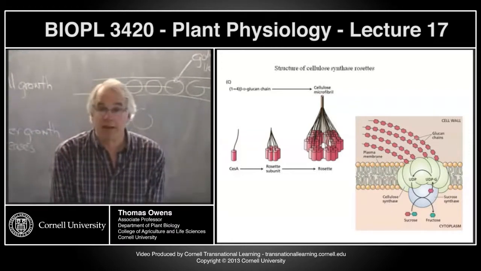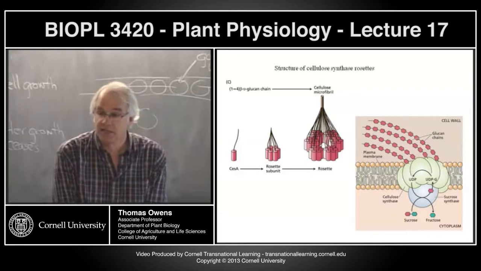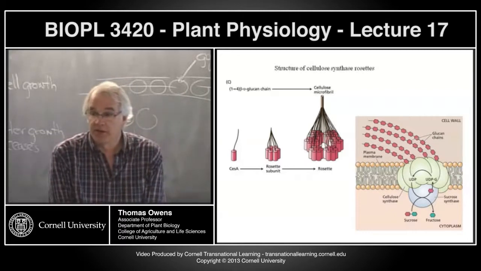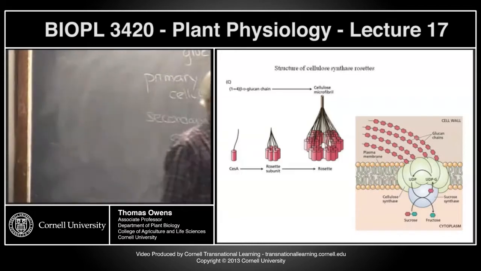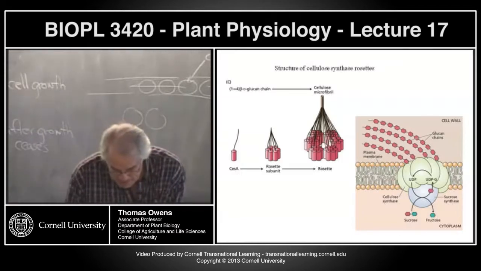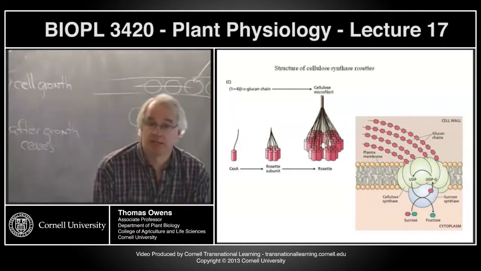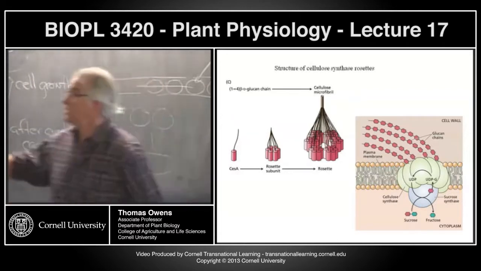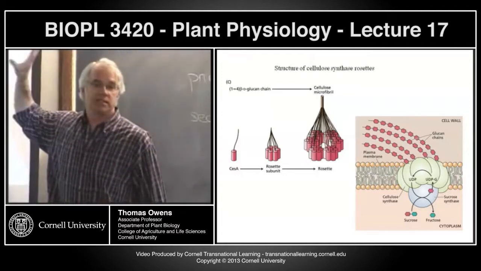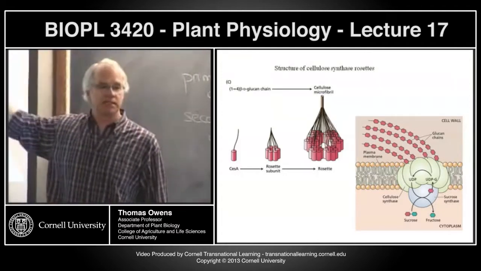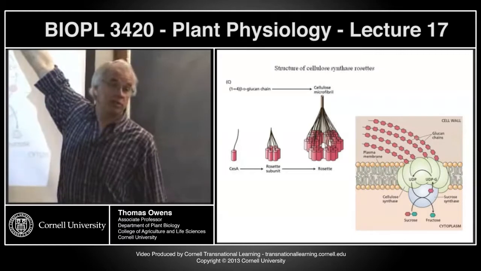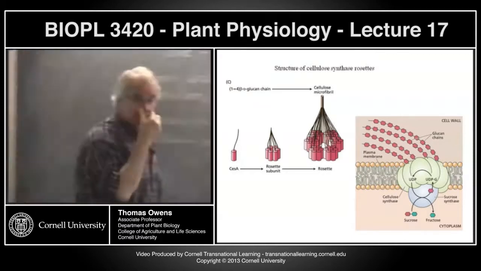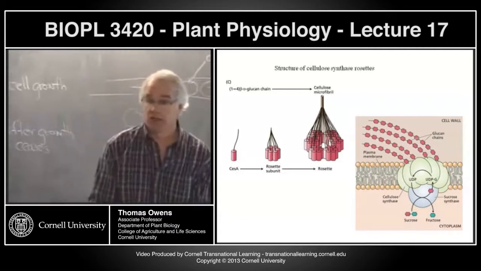So one thing you'd expect in cells that are rapidly synthesizing cell wall materials is that fructose levels in the cytoplasm might be higher because of all the fructose that's being recycled associated with cell wall synthesis. Okay. Questions on this before we go on? Remember, this complex is in the plasma membrane. Cellulose never exists inside the cell. As the cellulose polymers are being produced, they're being produced on the external surface of the cell, not the internal surface. So you never see cellulose in the cytoplasm.